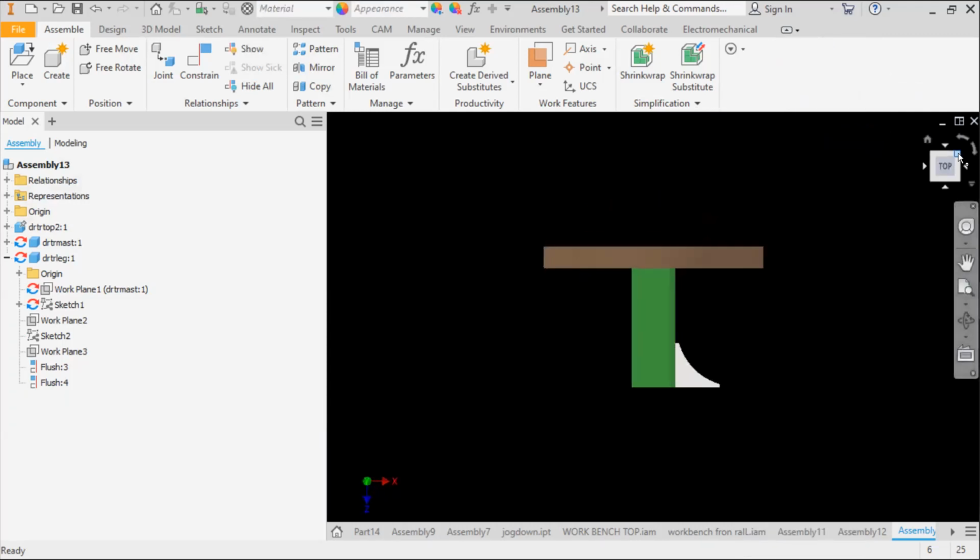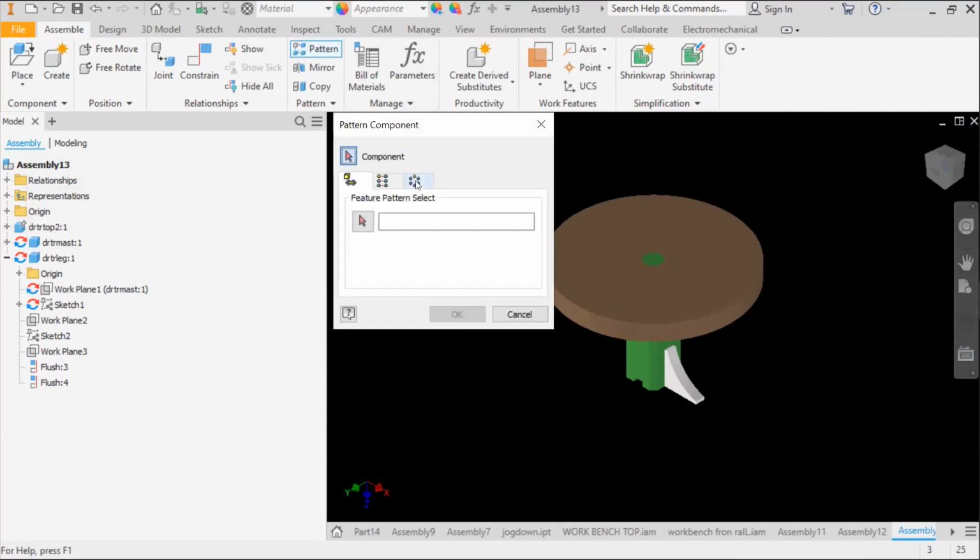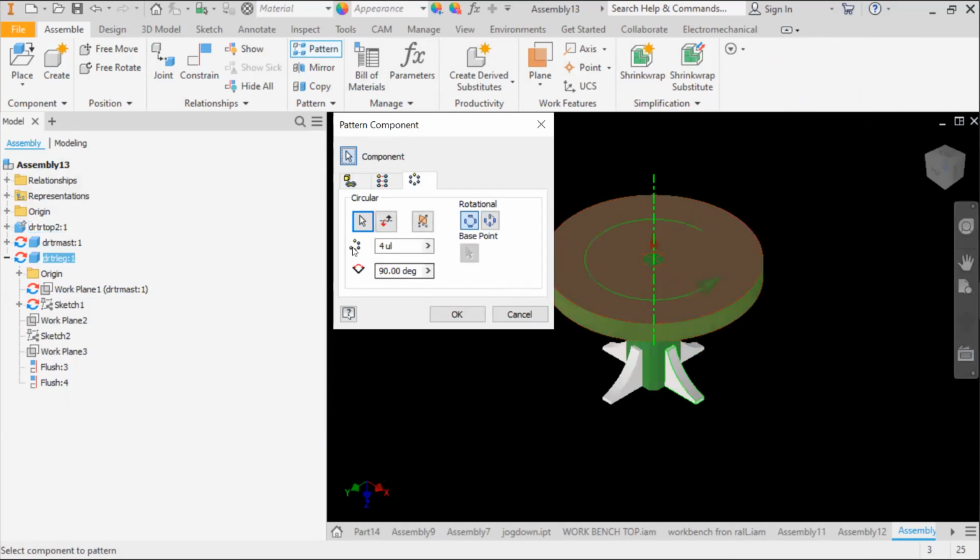Ready for this? All I'm going to do, come up here to Pattern, select a circular pattern. I'm going to select my item I would like to pattern. That's component right here. So I'm going to select the leg. I'm going to select the direction axes direction right there. And I could pick the center nub. I could pick the outside of the table. Either would work. And you can see it just so happens it defaults to 4. It's going to pop 4 in there. And that would be perfect for us.